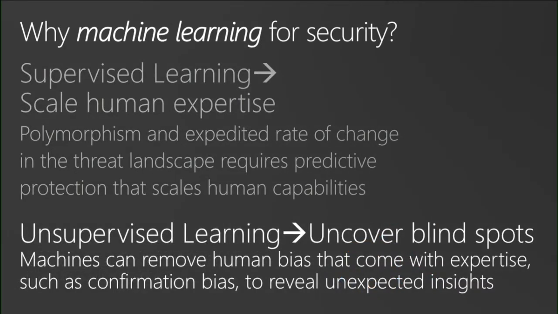The second example is unsupervised learning. Now, threat researchers are fantastic, but like any human, they have biases. And these biases can lead to confirmation bias, where you have an opinion on what the truth is, and you simply use data to back up what you think that truth is, right? Machines can be lovely entities because they don't have this human bias. And with unsupervised machine learning, where you're letting the machines maybe cluster files in a new way that your humans haven't thought of yet, can help uncover new insights, new pockets of information that you may not have been able to discover on your own because of that human bias.